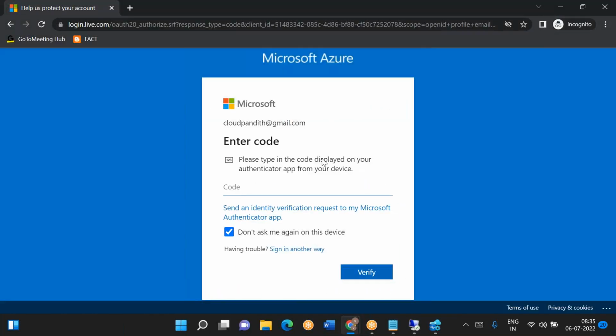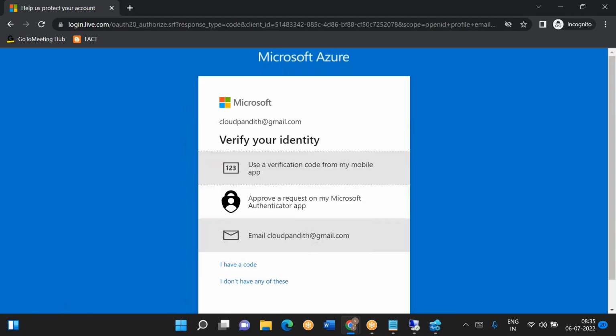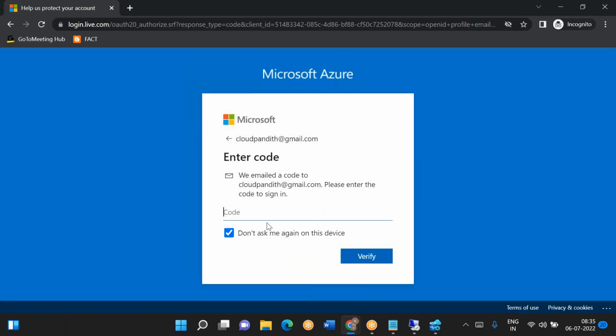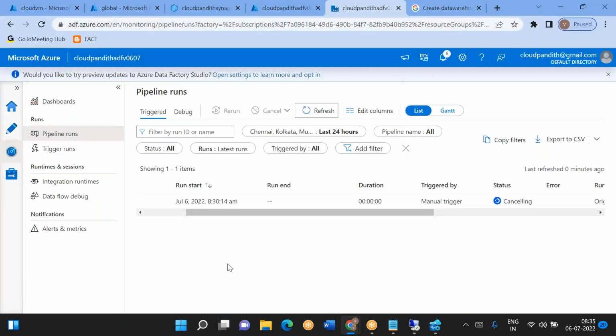Still cancelling, it is not updating. Let me see, because the issue may be with the browser also.